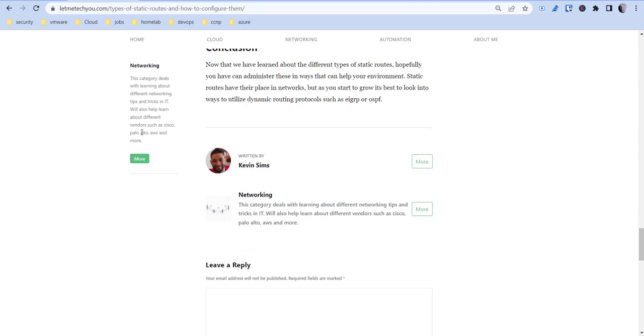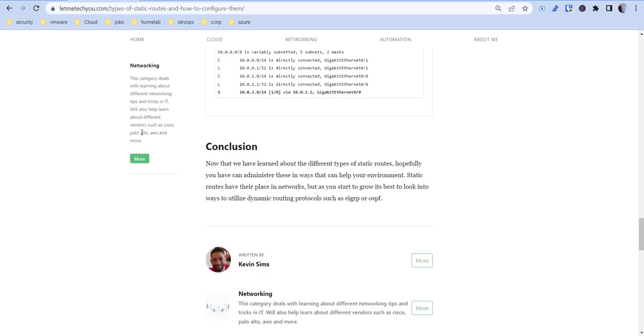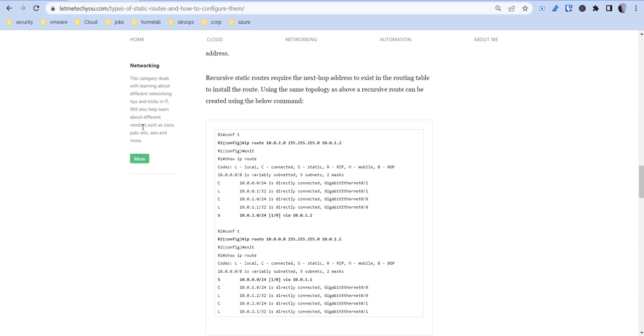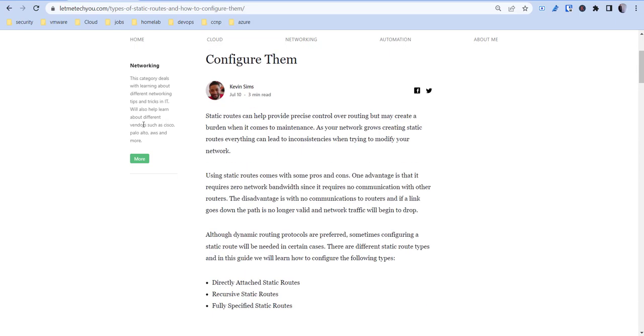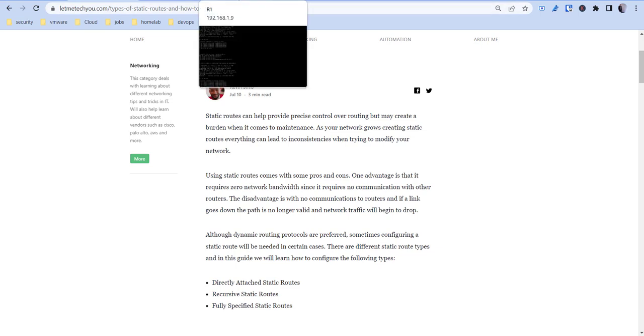So again, that's the gist of adding static routes in your network. It makes it really easy to specify how to get to certain parts of your network quick and easy. Again, I'll do a video on some different routing protocols such as OSPF and EIGRP that update a lot of this dynamically. For instance, if you have redundant connections or multiple routers you need to get to, you need to know how to get to those at all times without having to go in and manually do any of that.